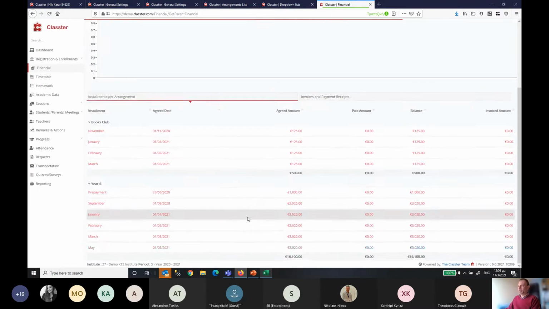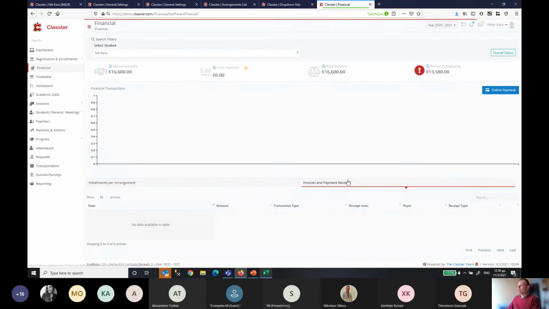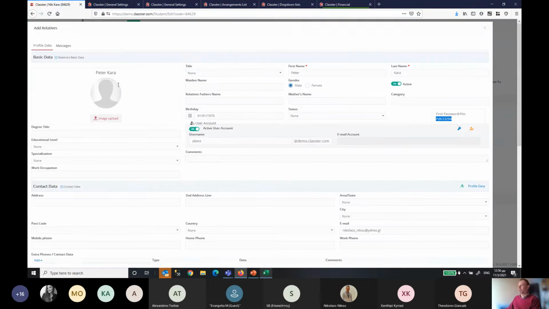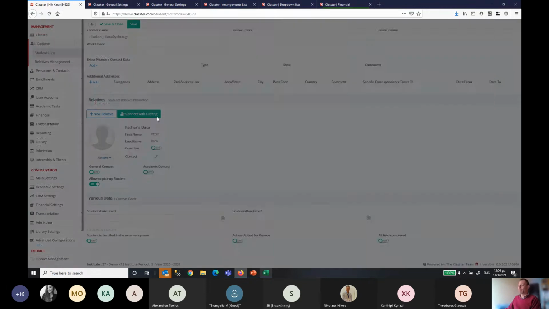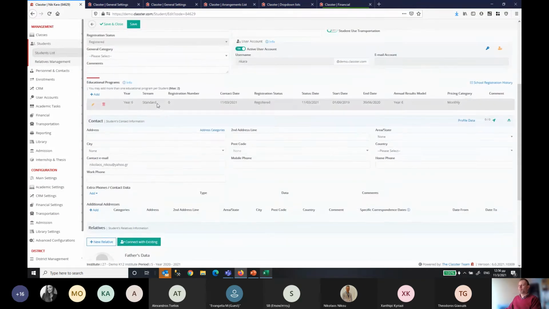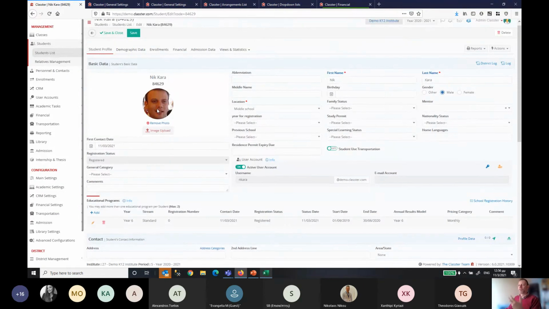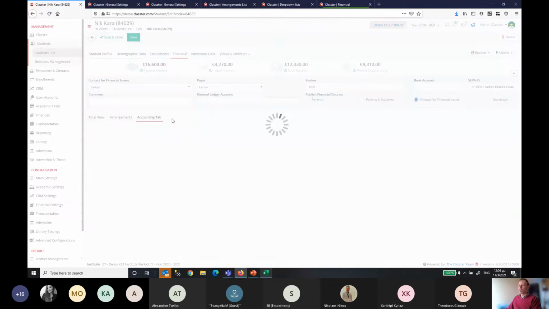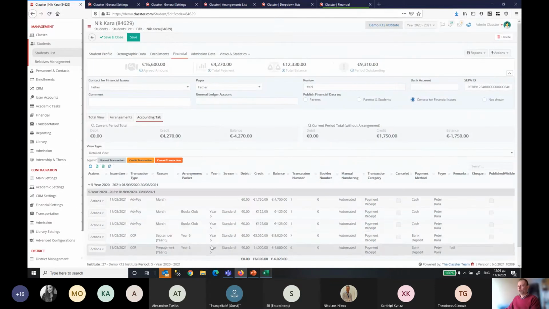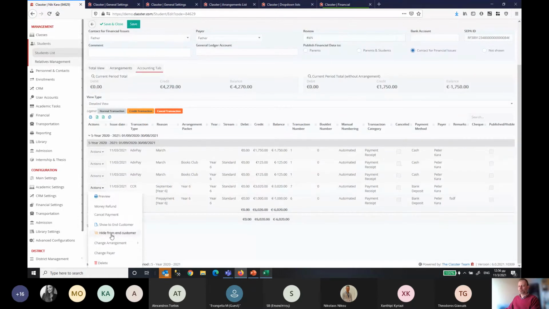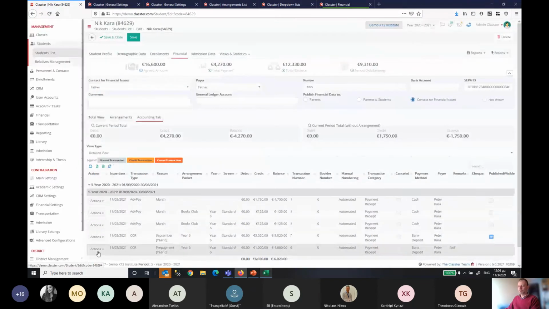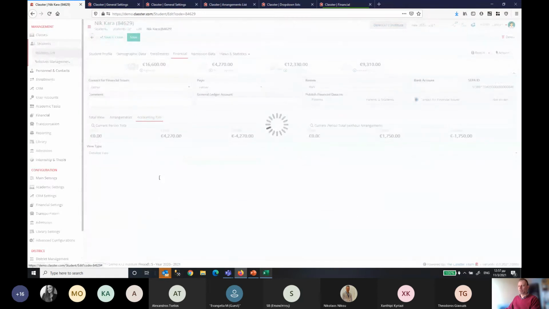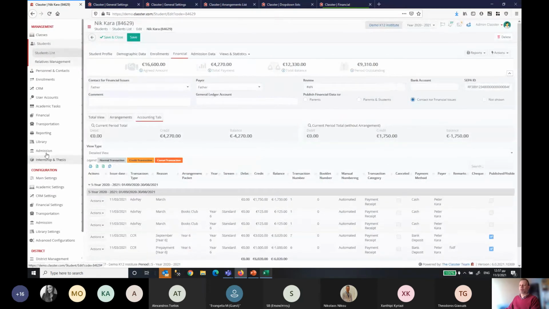And here I see all the installments. Whatever has been issued is not here. Why is it not here? That's a very good example. The invoice is not there, probably because by default it's not visible to the parents. That is a configuration, so I need to make the payments visible to the parents. I can select the payments and choose show to end customer. Let's make this one also show to end customers. You can do this in bulk from the transactions.